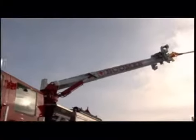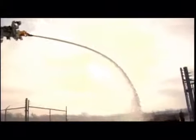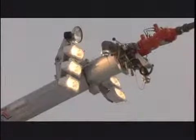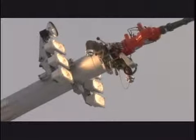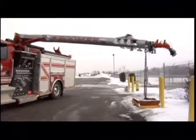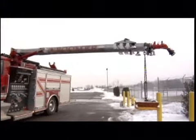Fire departments these days are constrained in terms of financial resources and human resources. So if we could provide a capability and a product that would allow us to offer a lot of capability at a reasonable price with less manpower to operate it, they could perform more effectively at the fire scene. So with the Boomer, we've got elevated master stream, we've got light tower, we've got hydraulic rescue tools, we've got the capability to position the lights, position the master stream where necessary. They have a lift capability that's very important in a rescue situation.